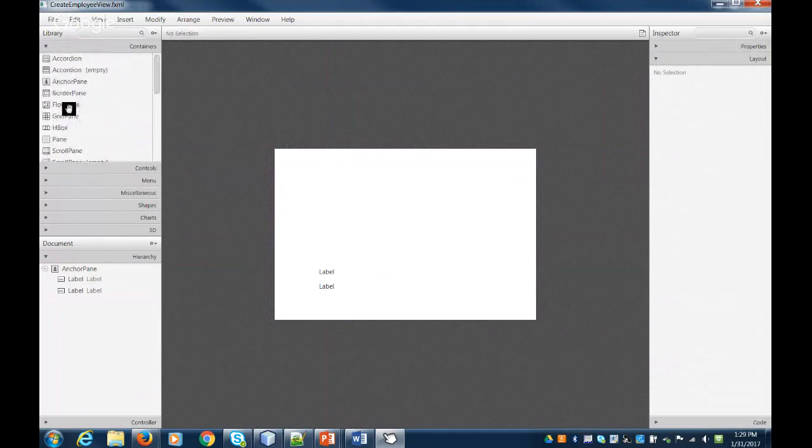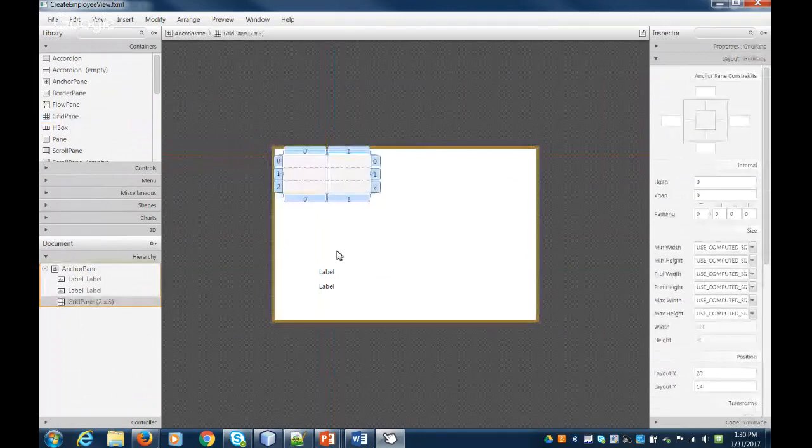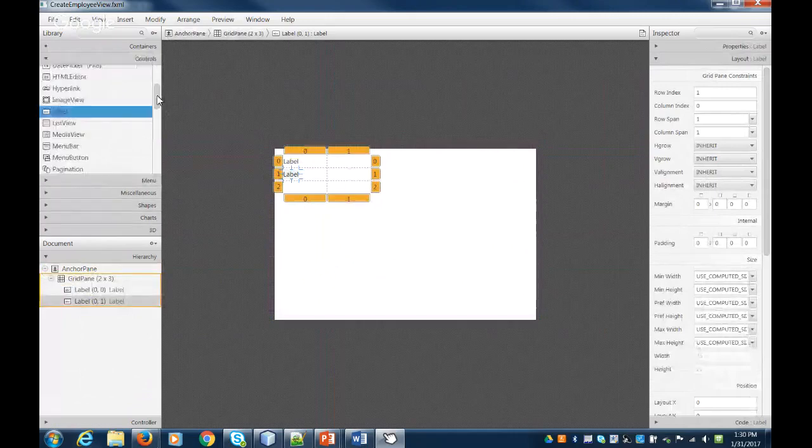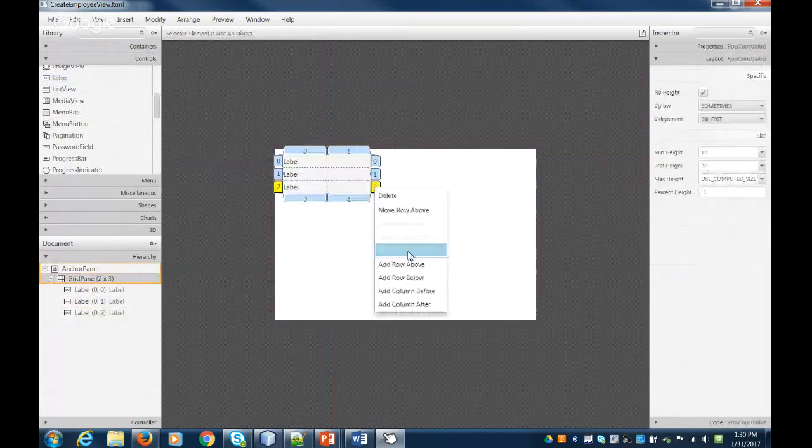So for example, the border pane, I can choose the top, the sides, the bottom. The flow pane, literally, as you drag elements in, it just puts them one after another. In this case, what I want is a grid. So I'm going to bring in the grid pane. And then I can put my labels, drag them right in here. Labels are just simple text items. They're not interactive. They just display text. Where did my labels go? There we go. And if I want to add more rows to my grid, I just add some rows below.